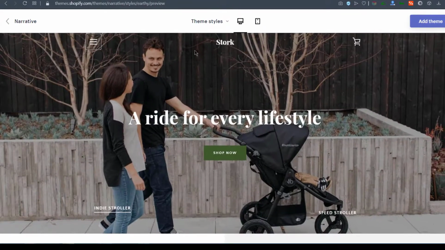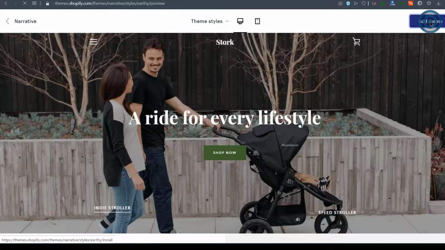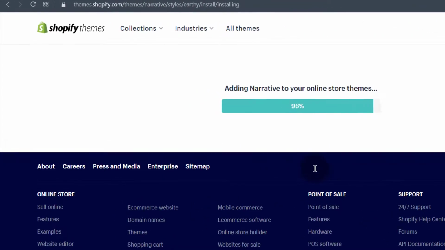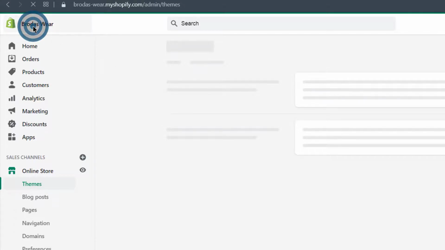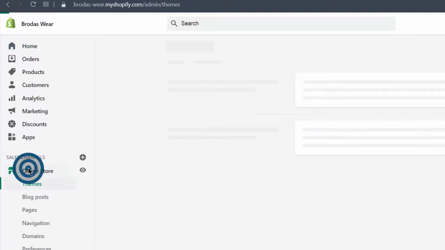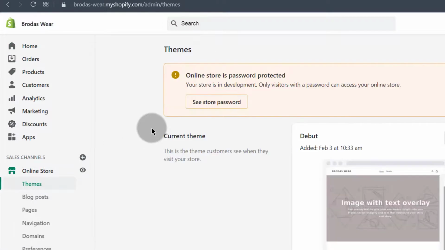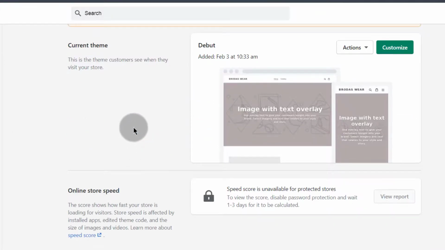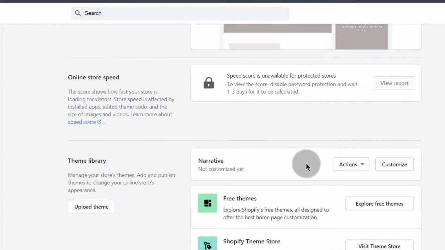Let's say this is the one that you want to install. You can just click there to add the theme. Let's just do this as an example. I add the theme. Let me just click on that, and then I'll come back to online store. You can see this is currently our default theme, but let's see if the one that we've installed is now available for us to use. If you come here, you're going to see that the one that we installed has been added here.